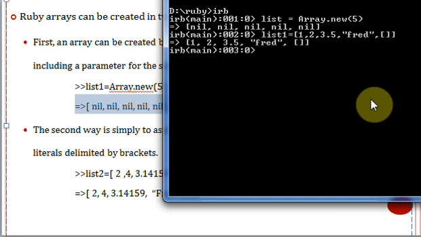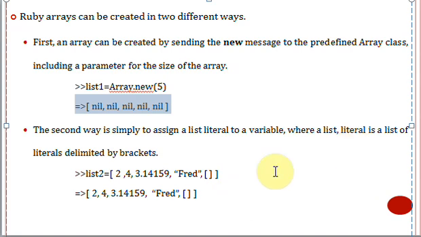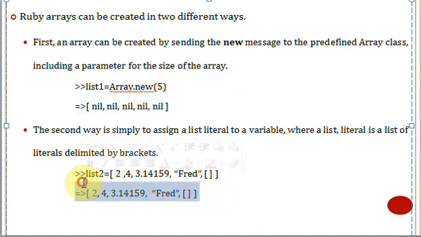So this is the other way you can create an array. The name of the array is list1. The elements of this array are 1, 2, that is integers. You can have a floating point, you can have a string, and it is possible for you to have other array elements. So these are the two ways you can create an array. I hope you have understood this. This example you need to write.